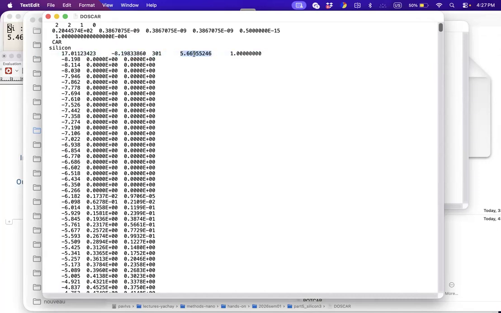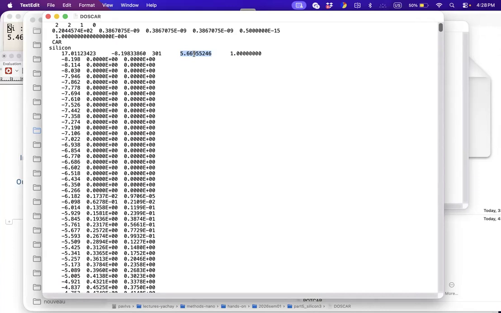Next, this is the Fermi level. In this case, the Fermi level is defined as the highest occupied state, not the highest occupied molecular orbital. So in solids, we call this the Fermi level. If you want to make a comparison, the HOMO in molecules corresponds to the Fermi level here. By default, VASP puts the Fermi level at the highest occupied state.